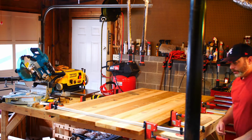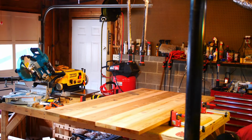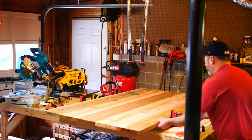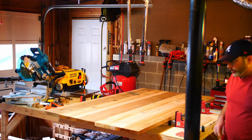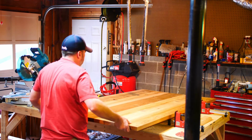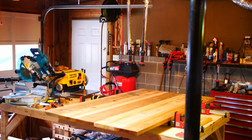Lay those right there for now. Just find a home for them. Grab the camera off the tripod here. I'll give you a closer look.